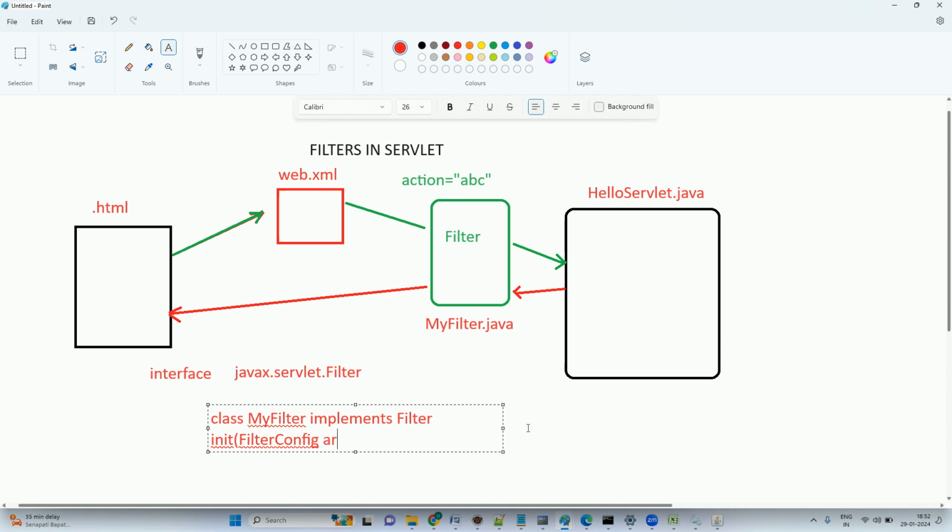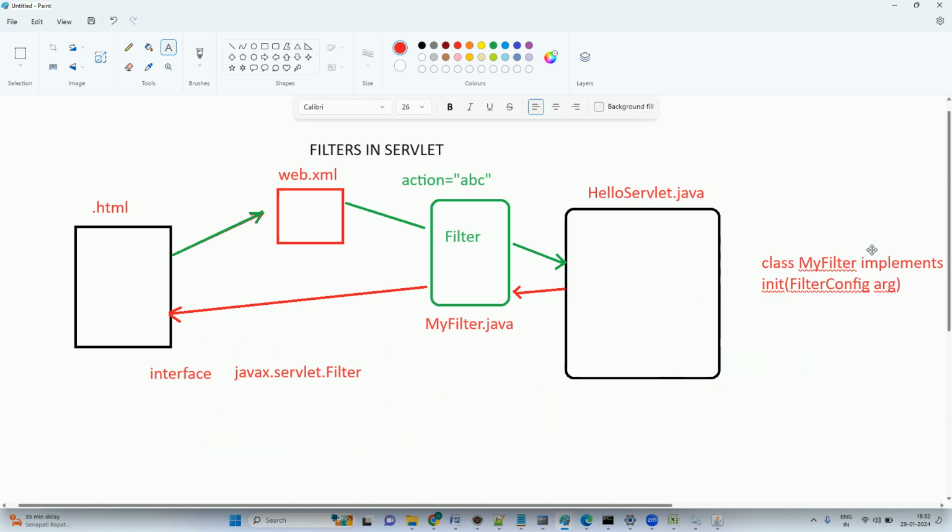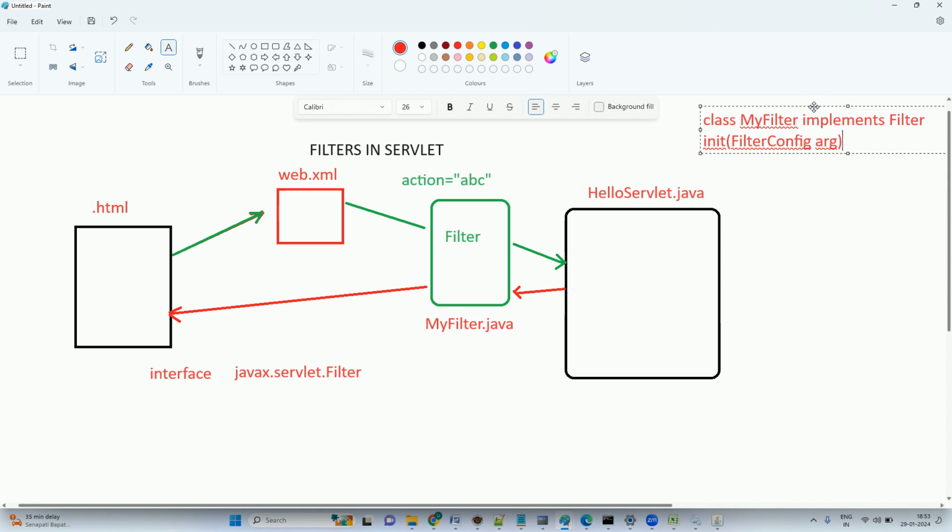So init is the constructor of the filter and destroy is the destructor. When we make this class MyFilter implements Filter, the first function will be init, which takes the argument FilterConfig. These are the init parameters you can set in the web XML and read over here.